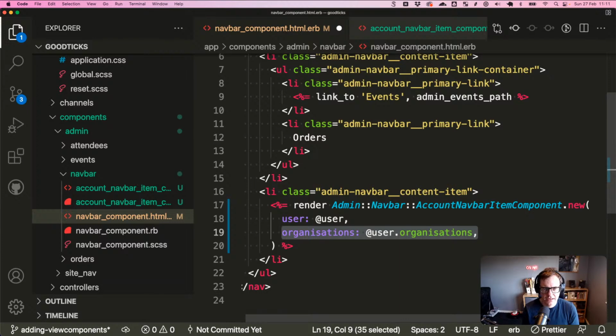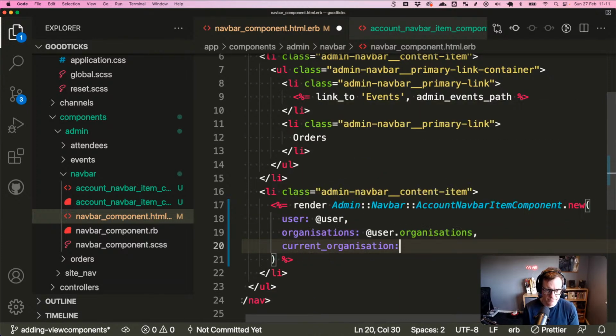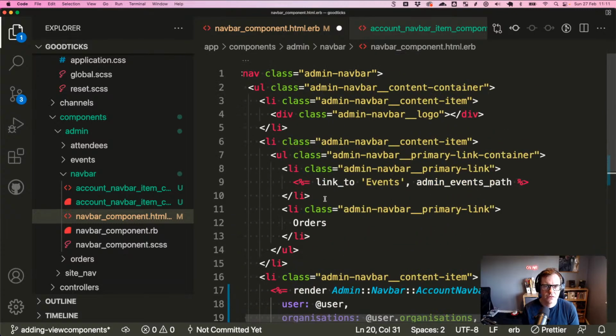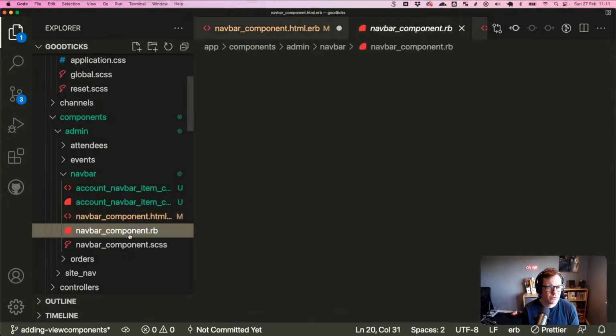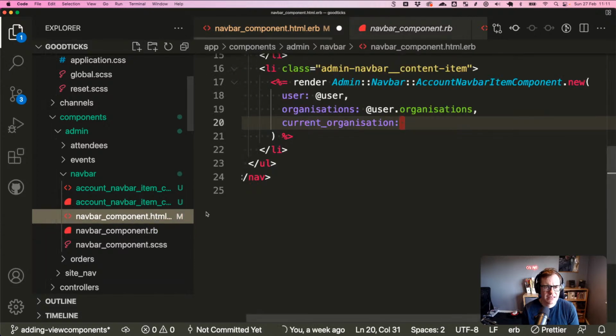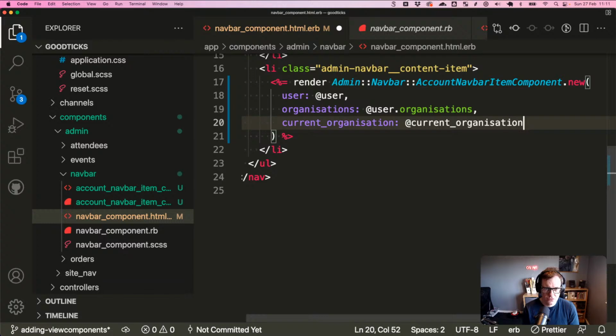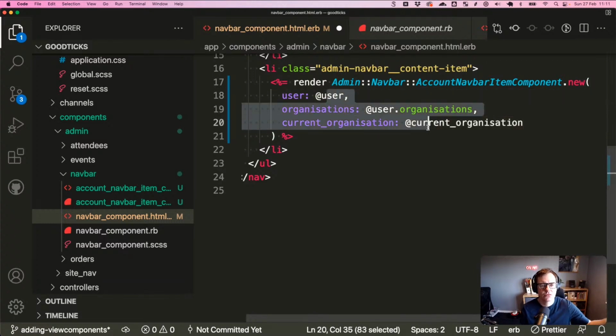So this line here, we actually wouldn't need to pass this through separately. An organization is presumably already being passed into this as current organization. I'm not really sure. Is this a good pattern, because we're just passing these through?